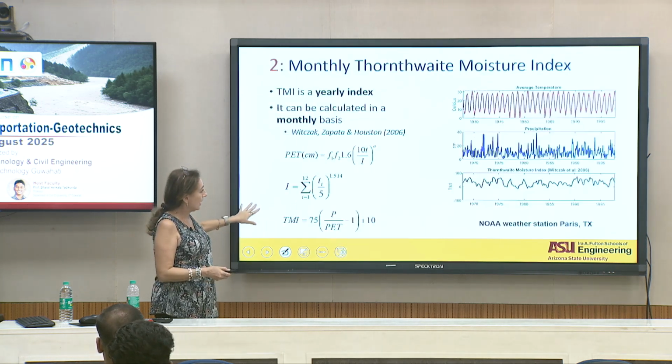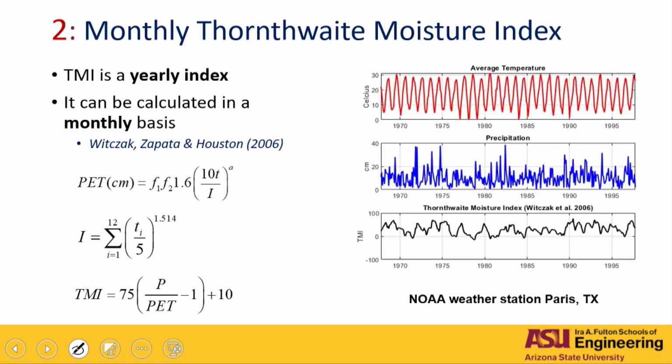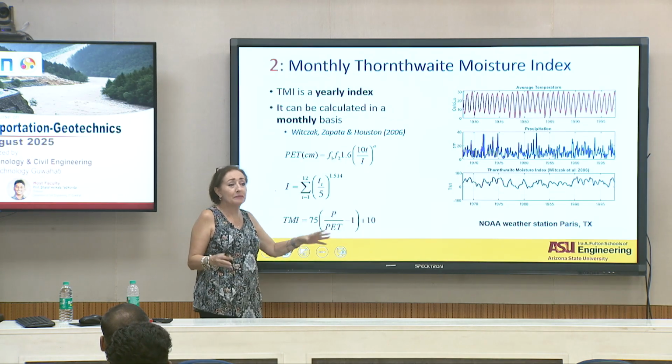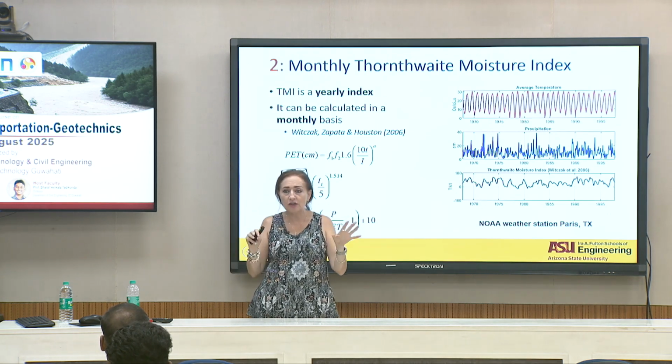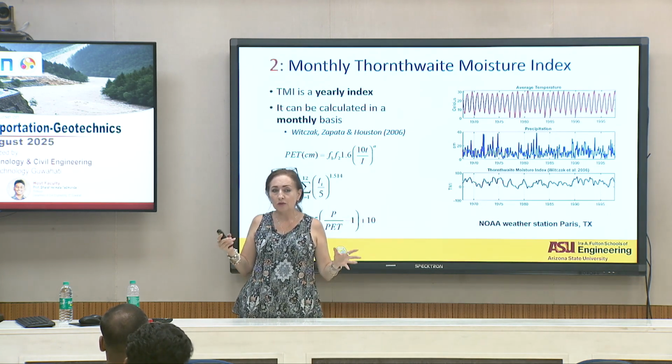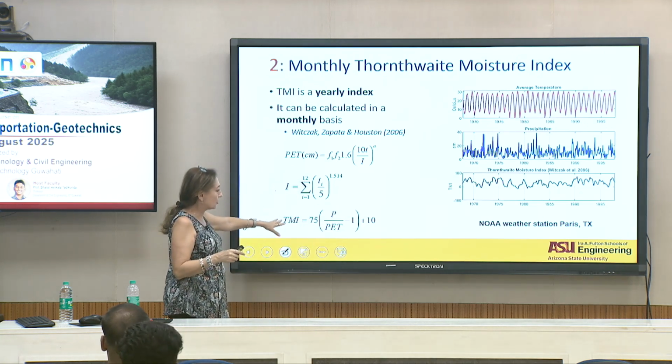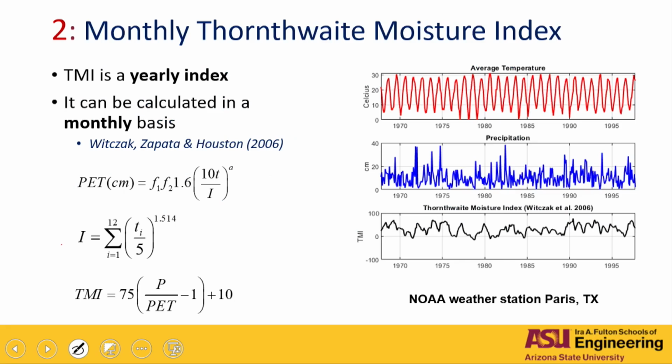The Thornthwaite moisture index. How we calculated it, I'm just bringing it here. This equation is one we got out of basically what he published. He got all this equation and he put a map. So we went to that map and figured out what he did, and we came up with a much simpler equation out of the map, where this is the precipitation. This one is back in 2001. And this one is the potential evapotranspiration.